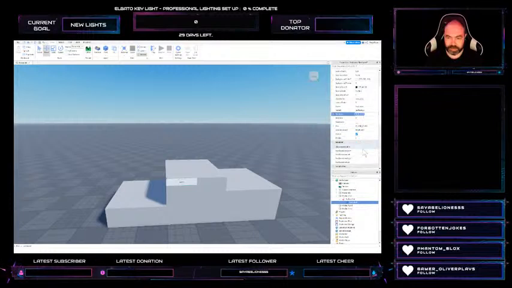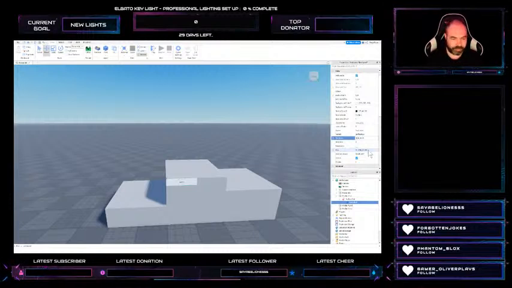Or is it position scale? 0, 0, 0, 0. Okay, so let's try 5. Nope. Let's try 5 here. Okay, so it's obviously going to be more than 5, isn't it? It's more like 50. Oh, there's a drop down. Okay, X, Y. Yeah. Scale.